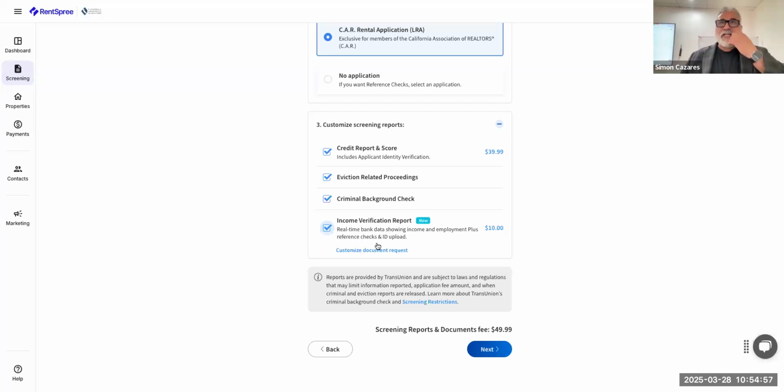But if there is a conviction, and I believe if it's a misdemeanor or a felony, it'll pop up as that. If it's public information, then if it's fraudulent and they've been convicted of a fraud, then I believe that the system will pick it up. Okay. I don't know. I haven't experienced that yet, so I'm not 100% sure if it does. And I don't have any samples of it.